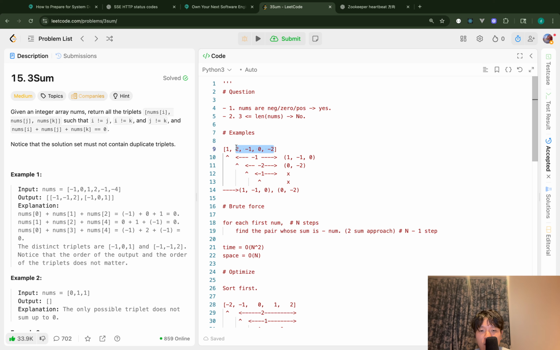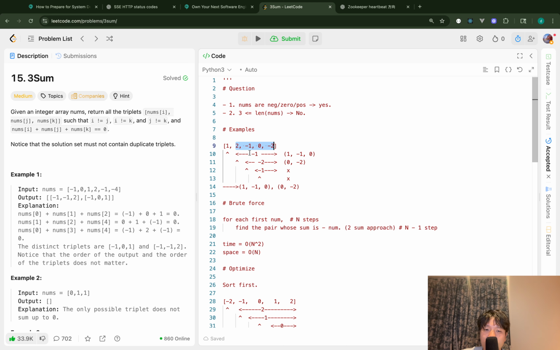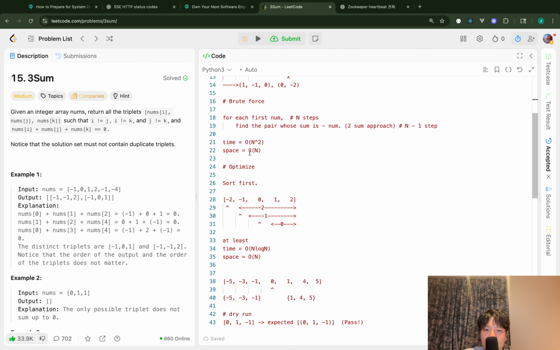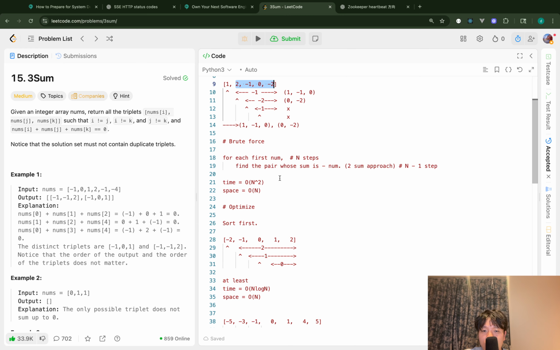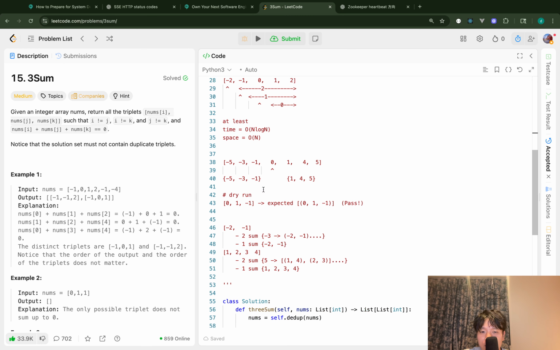And every time I traverse a new number, I will try to find if the complement is inside of the seen set. And if it is, I find the pair whose sum is the specific number. So in that approach, it took n squared time complexity.